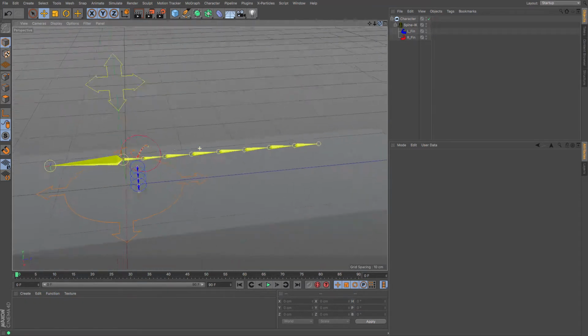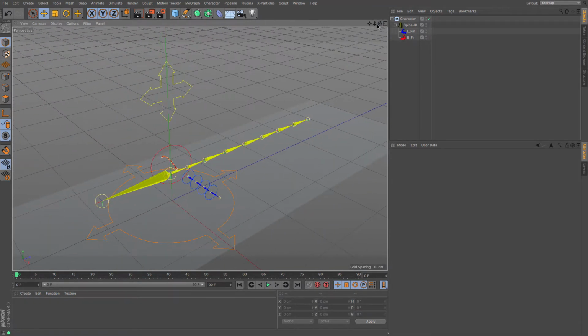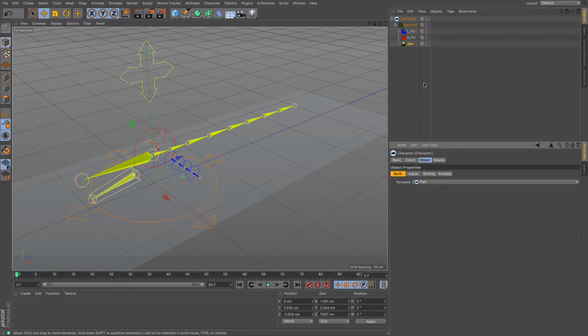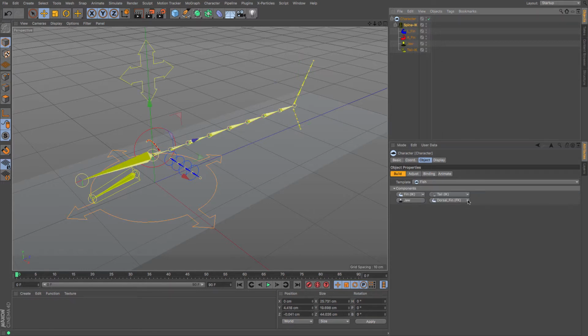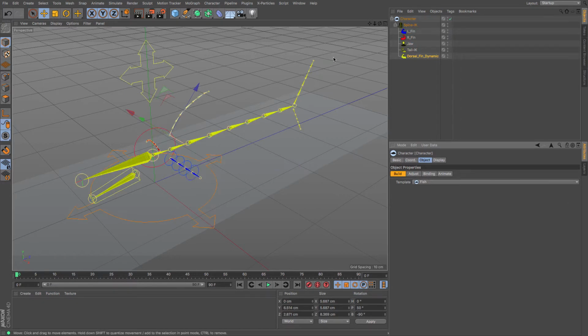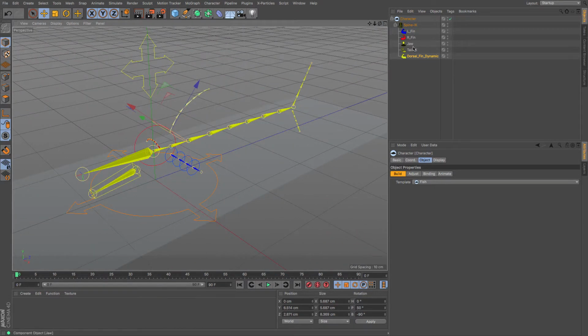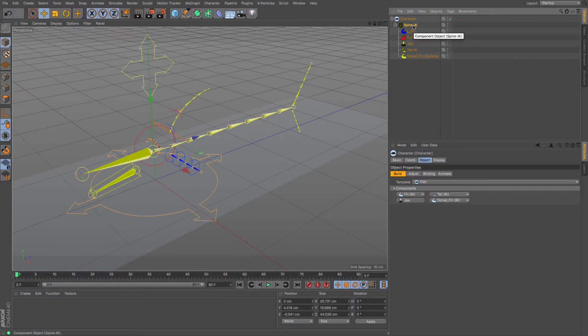It just gives me a chance to show you the different ways that the two fins could operate in one character. Then I can create a jaw, which it puts there nicely for me, a spline, and you've got tail, IK and FK, so I'll go for IK. Then you've got a dorsal fin, again IK and FK. If I did the dorsal fin FK, it means that you can control every last little bit, or IK will give you a little bit more realism and a little bit less work. But there we go. See, that was incredibly fast. We have our character there ready, all of those elements done.